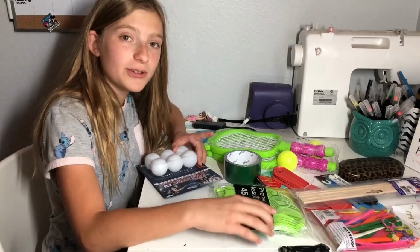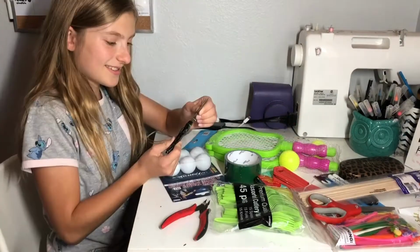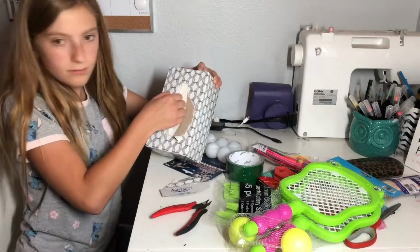$2. So I got some tools I'm gonna use. Wire cutters, scissors, stabby.